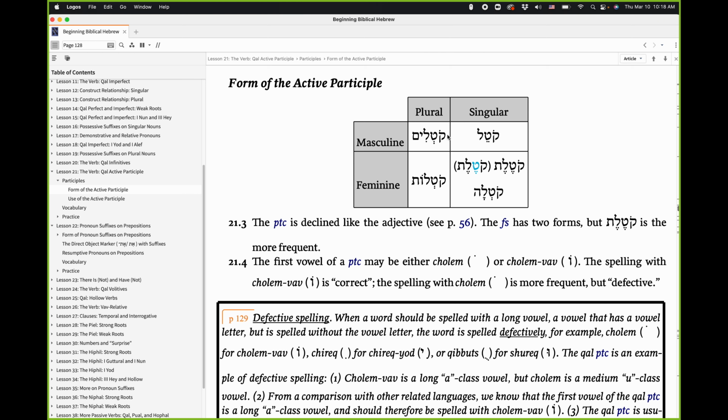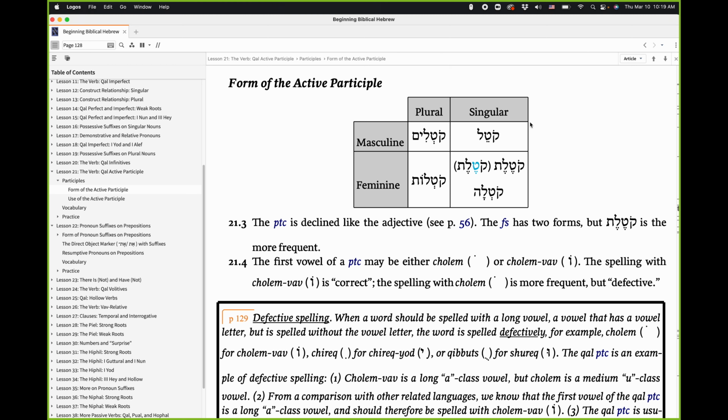As far as the form of the root goes, this is one reason why one of my Hebrew professors referred to the participles as "O-class participles", just to help you remember that in the qal active, the participle is going to begin with an O-class vowel. That's this holam that you see here. That holam will tend to stay there throughout the various forms. And so far, we haven't really learned any forms of a verb that have a holam in the first root letter. So that will be distinctive. That will be a good clue that you're looking at a participle.